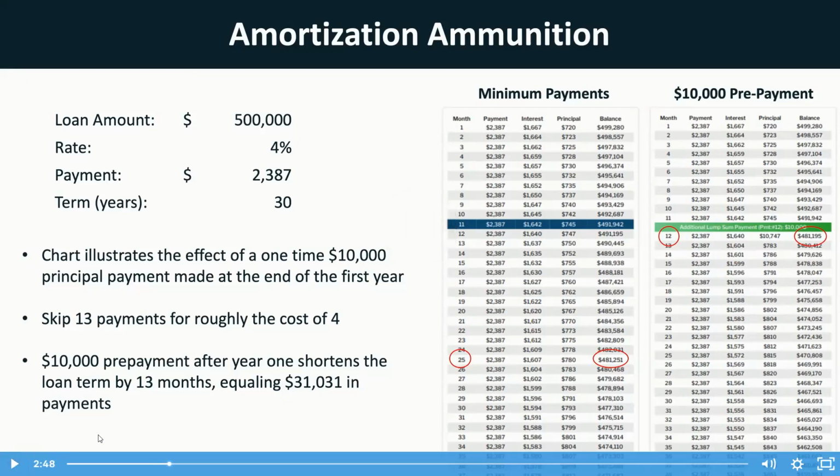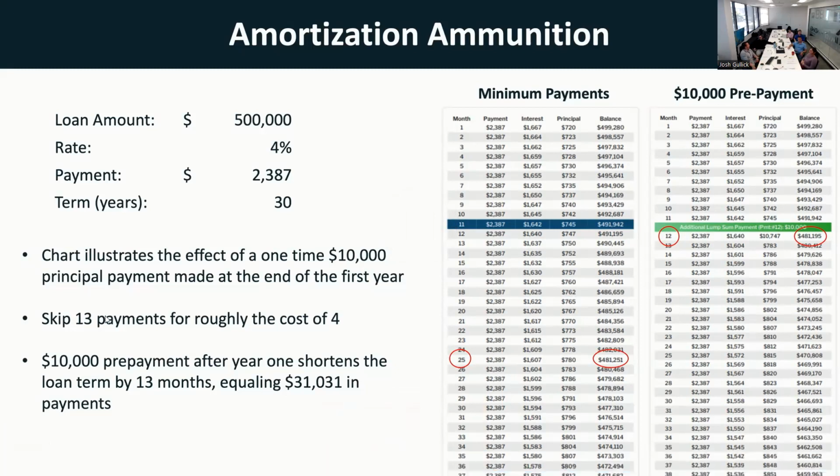So does everybody understand what he's talking about? Why? So when you have a principal and interest payment, like a fully amortized loan, the reason I can calculate what the interest portion of the payment and the principal portion of the payment is going to be, if I know what the interest rate is and I know what their loan balance is, I can calculate it for any time throughout the loan. It's not magic.